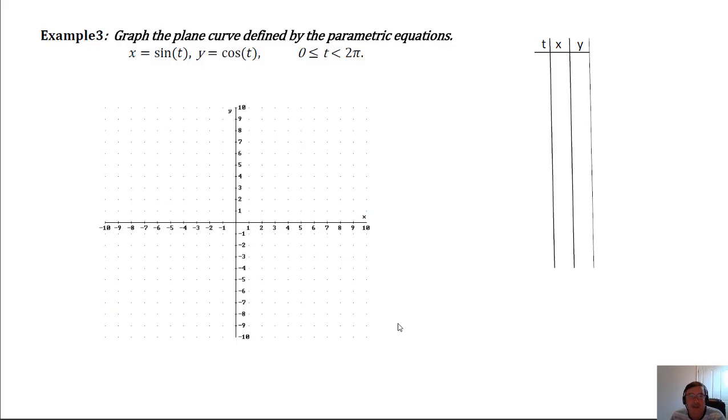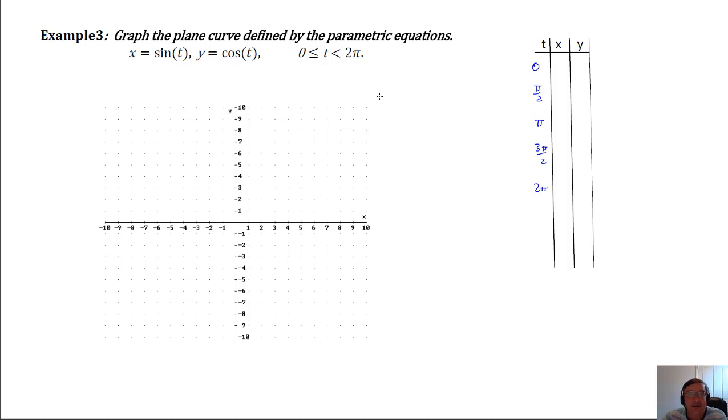Now, I know a lot of you are thinking, Young, where's the trigonometry in all of this? So in example 3, we're going to introduce our friends sine and cosine back. It says, graph the plane curve defined by the parametric equations x equals sine t and y equals cosine t when t is between 0 and 2 pi. So let's plug in our values from 0 to 2 pi, that hopefully by now we know and love, our unit circle values. Some of you are going, oh no, it's that darn unit circle again. I just keep hammering and hammering that all semester, but we'll keep going with it.